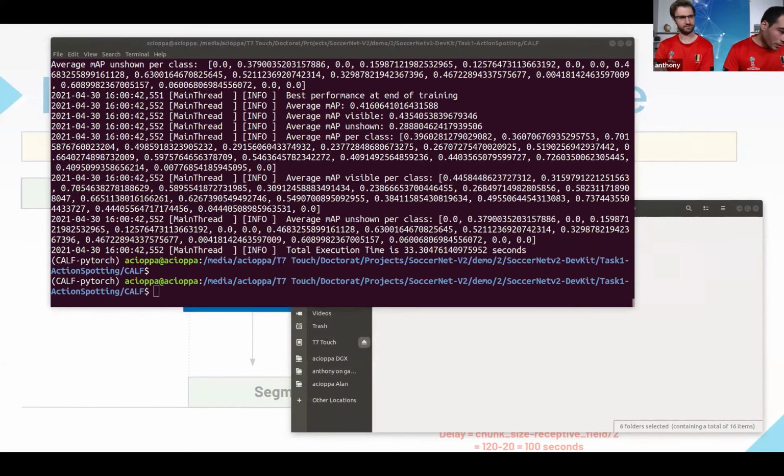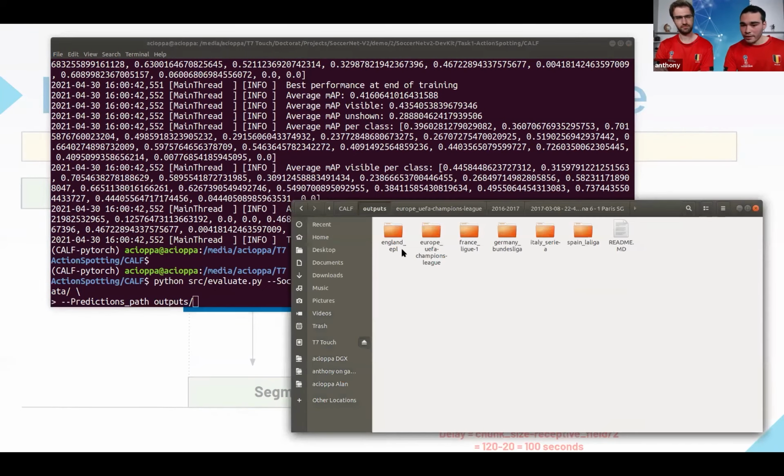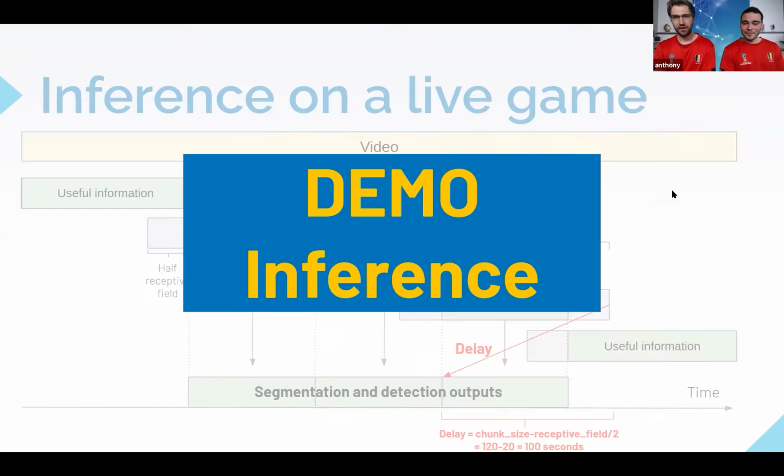And to finish, I would say that you can use the function that we showed in the first tutorial right here, where your prediction path is this folder, of course. It won't have to reload the network and everything to compute the metric, but it will compute the metric directly based on the predictions that were saved that we've just seen, and it's going to show us the exact same results, of course.